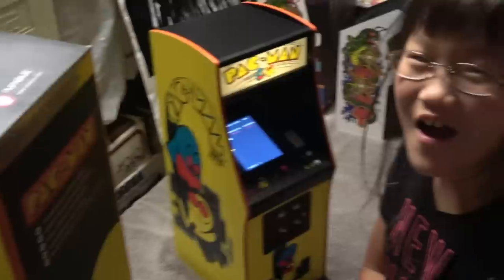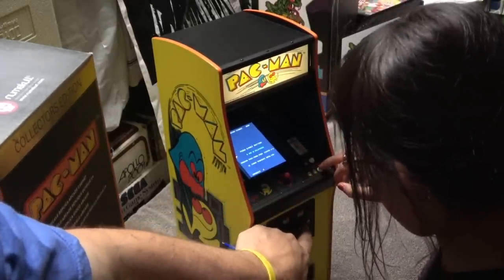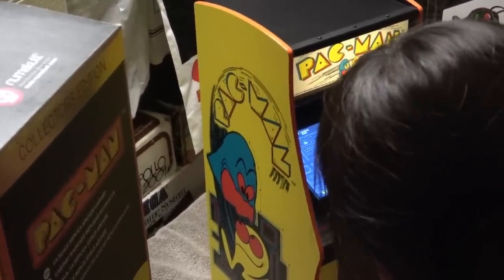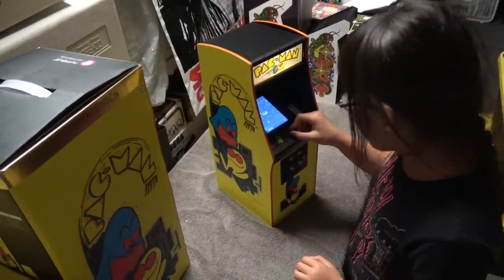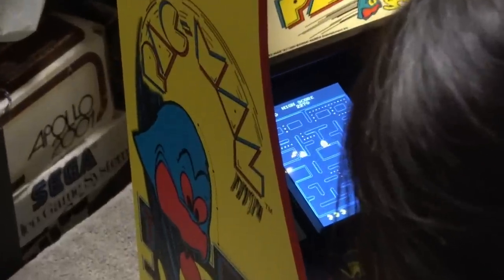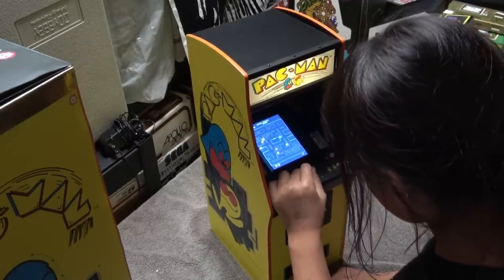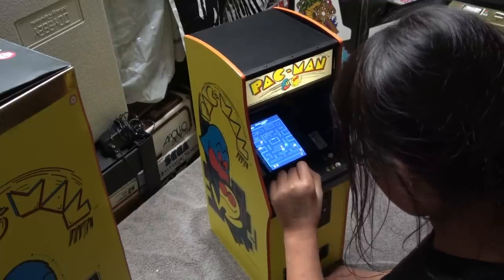Kaylee is going to check out Pac-Man. She's going to play it — we'll add some credits. It's got that authentic sound, and there's a volume control. It's got a nice clean screen. Because of the quality build, I'm not worried about it getting damaged. My kids have been raised right and I trust them with a lot of my equipment. It's pretty sweet.